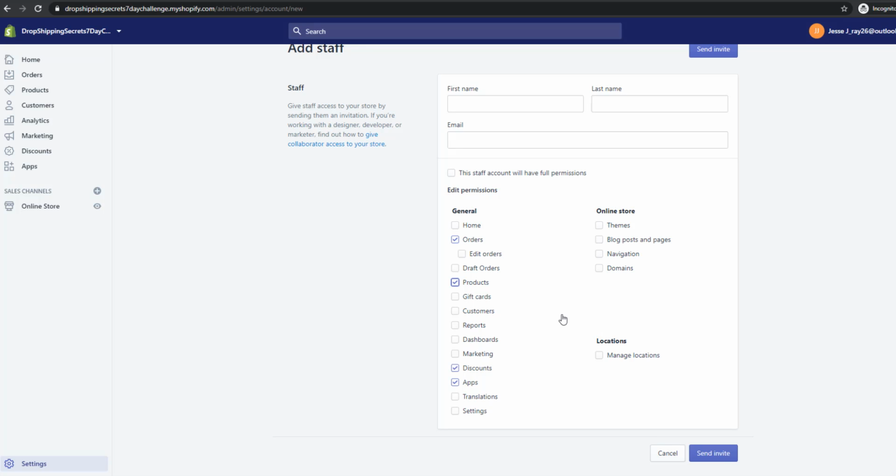Now, if you're just hiring the VA to do products, import products, you wouldn't need to give them permission to discounts either, unless you're telling the virtual assistant that you're giving a discount code in the product description. Then you would give him access to discounts, so then he can create a unique discount code to put in the product description of the product he imported.